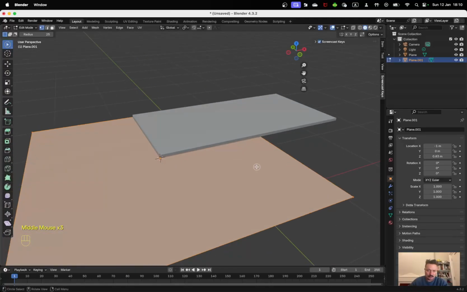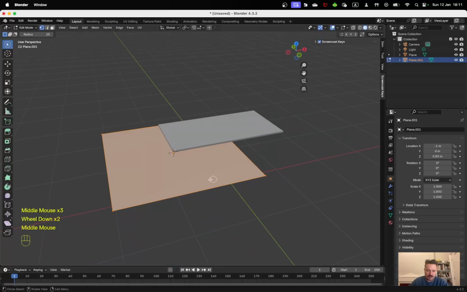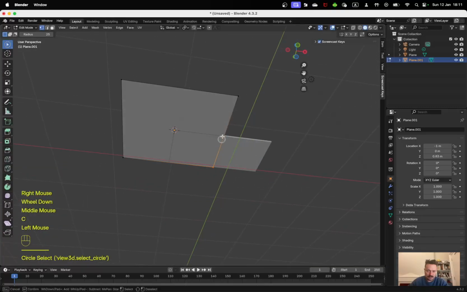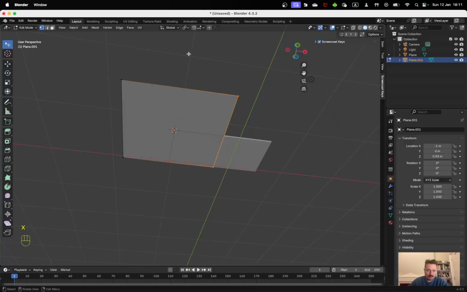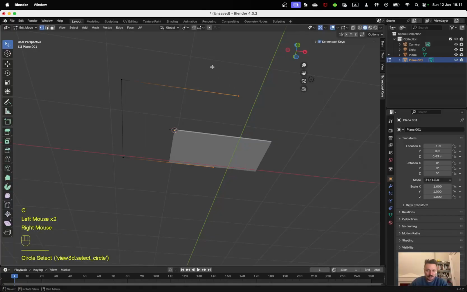And from that point of view, I can essentially rotate around to delete those 2 bits. So I will press X and I get a selection of what I need to delete. Either vertices or edges will work. Well, I should have selected vertices actually, so that I only get this line here.